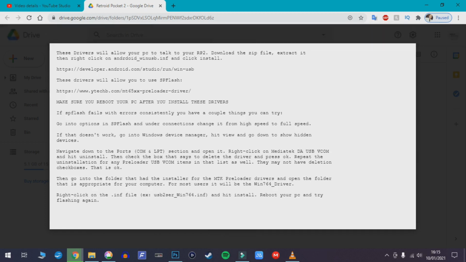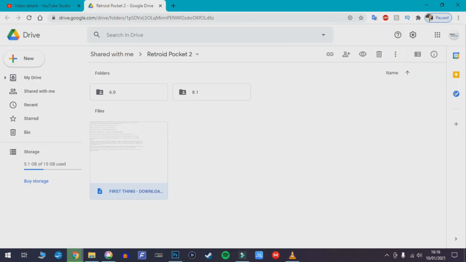This is actually helpful if you come across any problems with your PC or Mac trying to recognize your device. Personally, I had no problems at all. My Windows 10 PC actually recognized my Retroid Pocket 2 as a mobile device straight away when connecting it to USB. In this video, we're going to be downloading the actual root version. This will wipe your Retroid Pocket 2. This is what I did last time. I just found this a quicker solution to get the update on there.